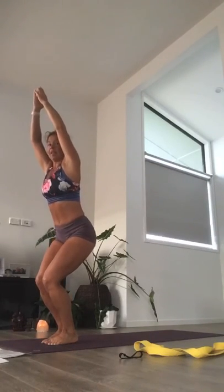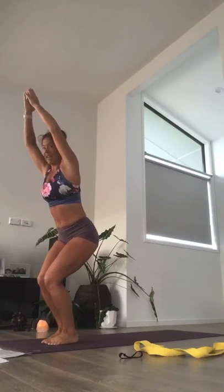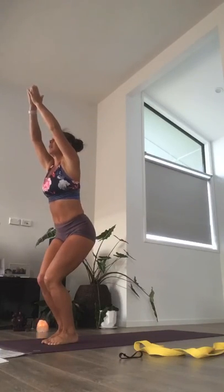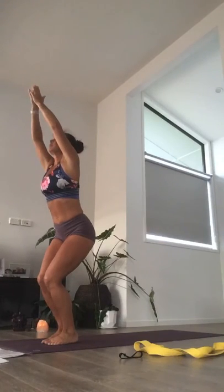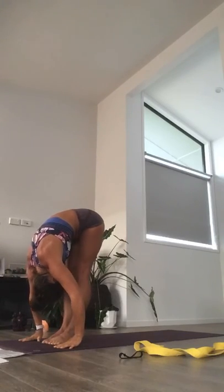Maybe you can sit a little bit lower. Let's work our legs. Squeeze your butt. Try to relax your shoulders down. Breathe in one more time. And this time when you breathe out, lower down with your hands next towards your feet.